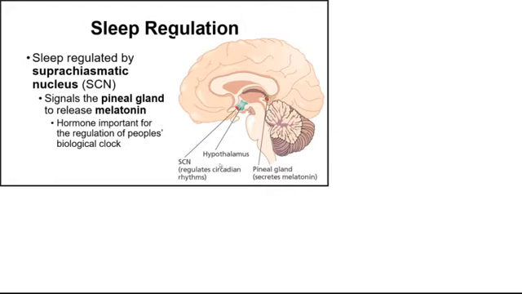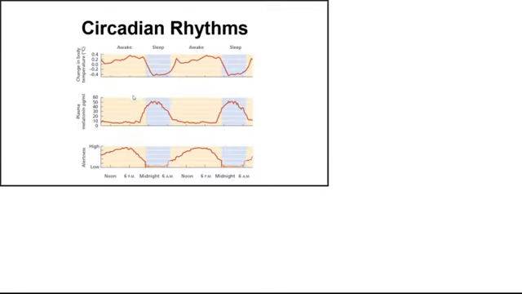But that's one of the reasons why so many people have different preferences as to whether they get up early or stay up late or both or neither. A lot of it's based on our biology. But these biological cycles, when they're on a daily cycle, we can call them circadian rhythms. So they follow a daily sort of loop where we're awake for part of the day, we're asleep for part of the day, and then back again.